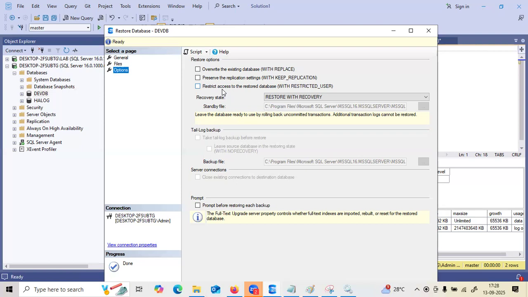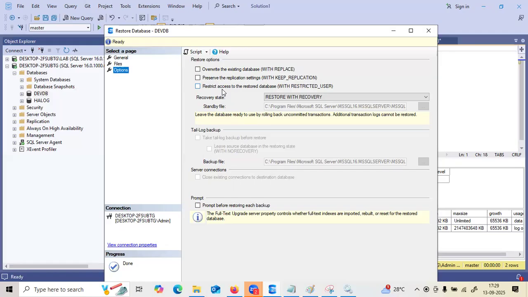So before overwriting, terminate all the users which are connected to the development databases, then start the restore with replace. Suppose I want to restore or refresh the database from production to development, and I did not give notice to the development users. What will happen? The development users will connect and do some testing.